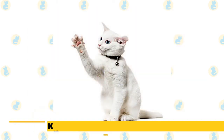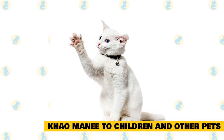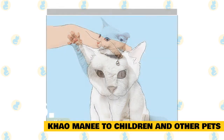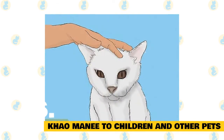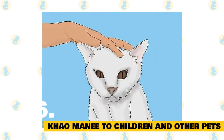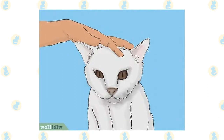Number 6: Kaomani with children and other pets. The Kaomani is a great fit with young children, not least because the breed is so outgoing and playful. Just be sure that early socialization takes place and boundaries are properly set on both sides. When it comes to other household pets, the Kaomani fares well with many domestic animals, including dogs. Always supervise early interactions between the new cat and existing pets as well.